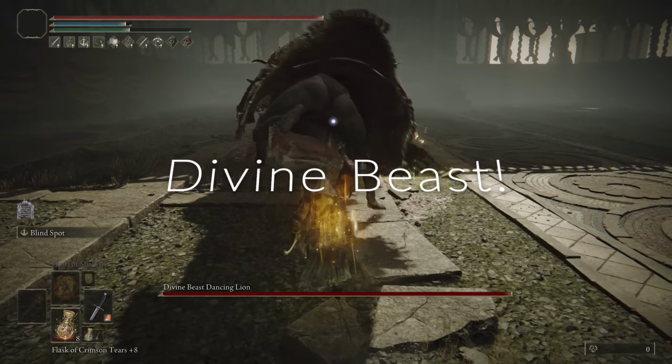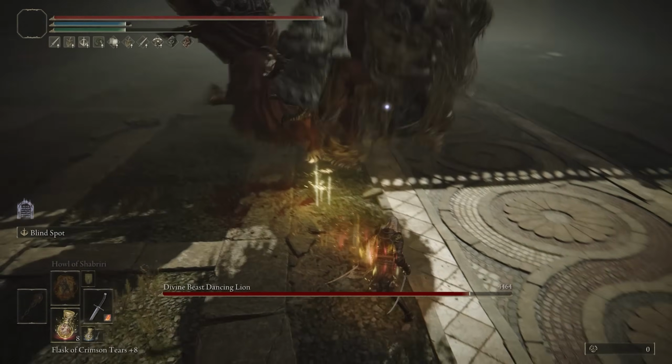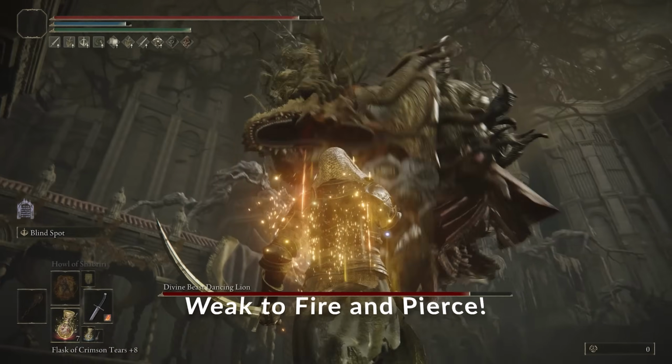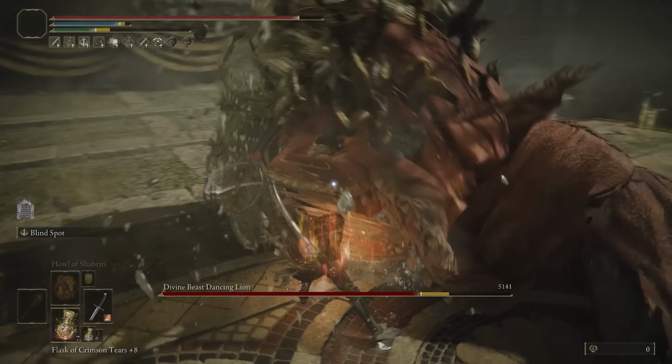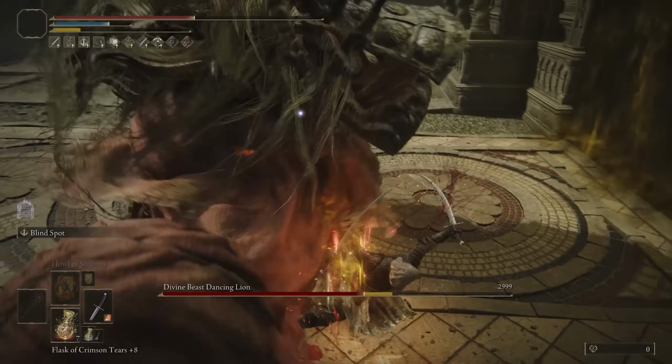And the next one up here is the Divine Beast. Now, technically speaking, the Blasphemous Blade destroys the Divine Beast. You could use the exact same build for the first boss, Rellana, and destroy the Divine Beast quickly because he has 0 fire resistance. However, I wanted to change it up, so I used the Great Backhand Blades in Flame Art Affinity.